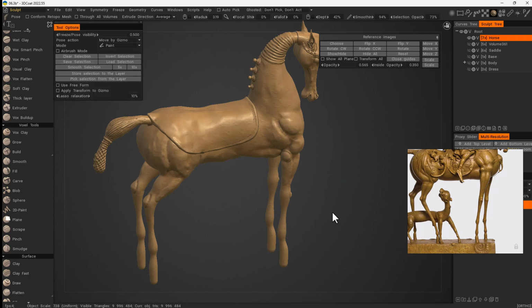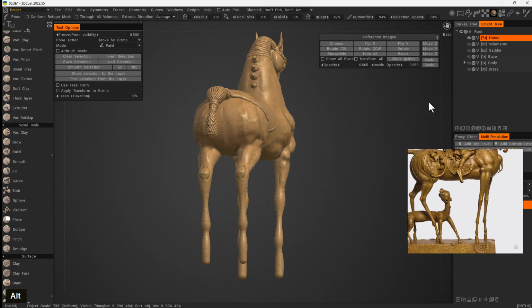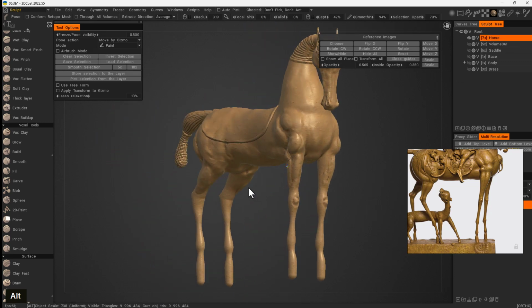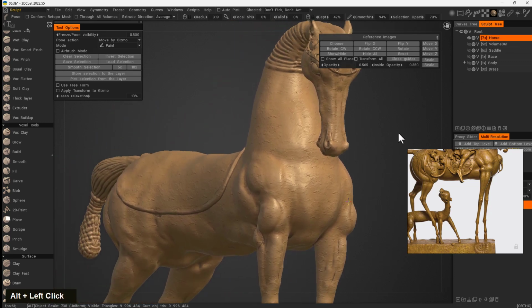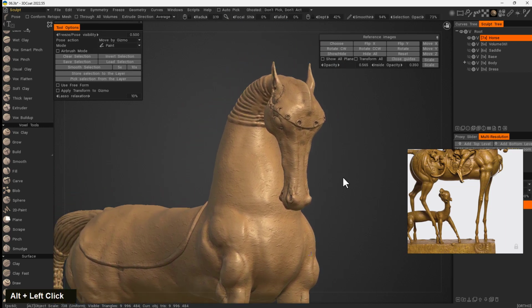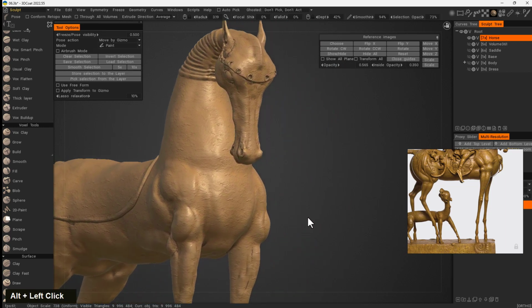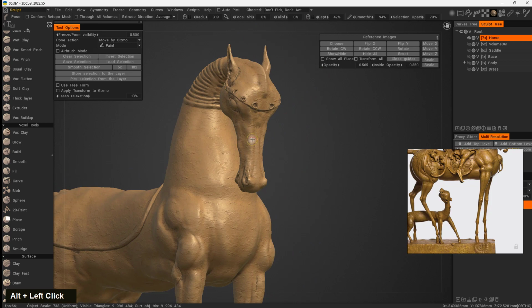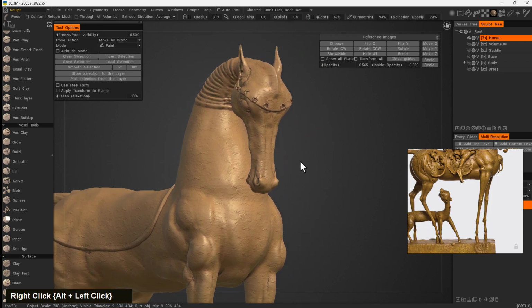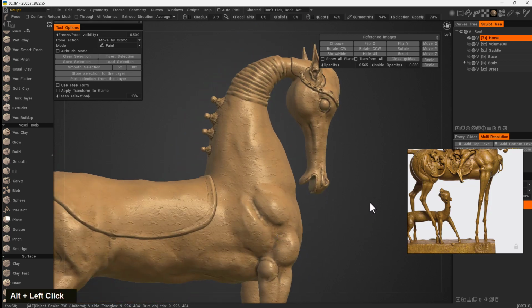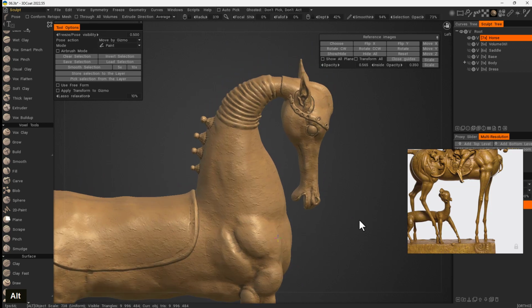Right, it's 7 level of subdivision. Not that much of a difference. Performance or detail. Let me rotate around the model.